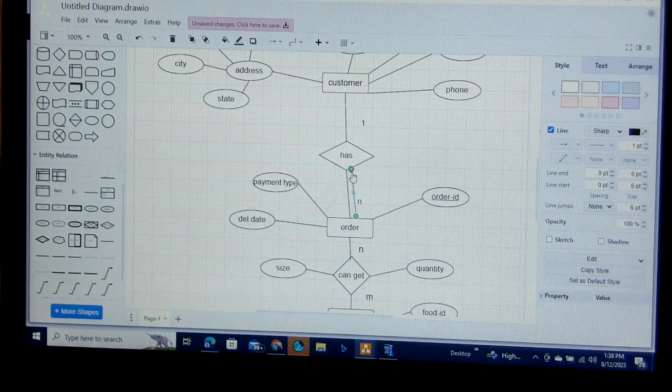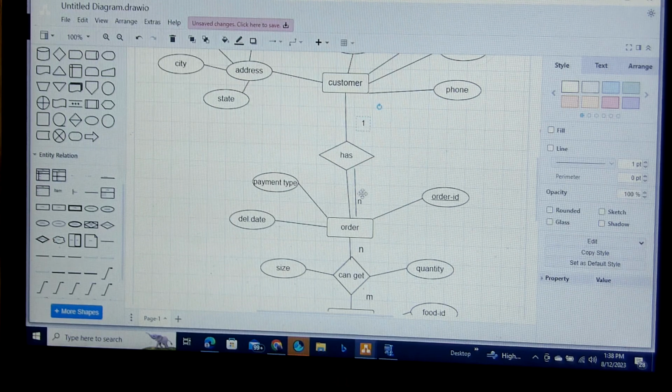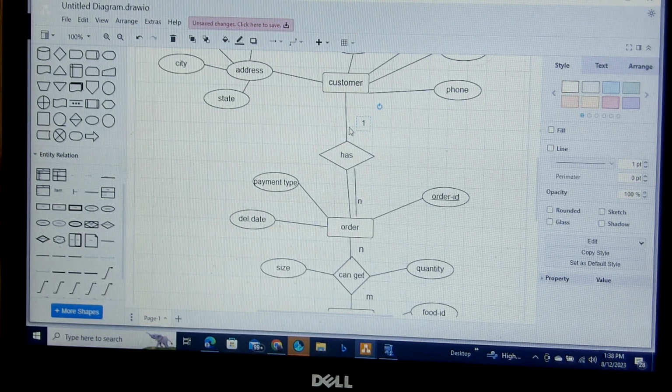But partial participation is like this. We show it by one line, meaning not all customers have ordered.